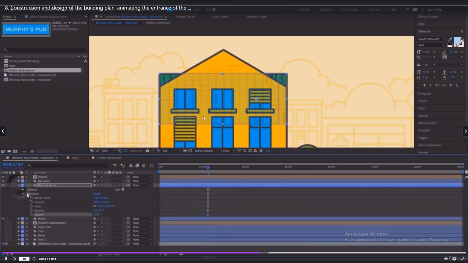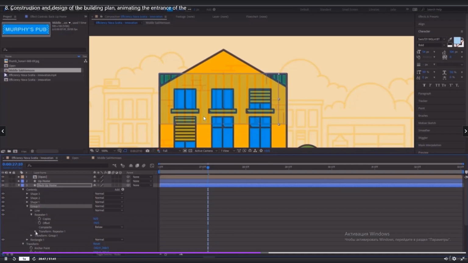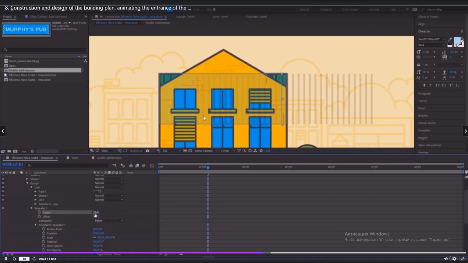Go inside the repeater of the fence layer. First, start moving the line. When it's in the position, use offset to move it. Then reduce the gap between the lines in the Transform tab. Now increase the number to 32. Offset them. 32 is too much, so I use 27 instead. Reduce the number of repeats until you get the best results.